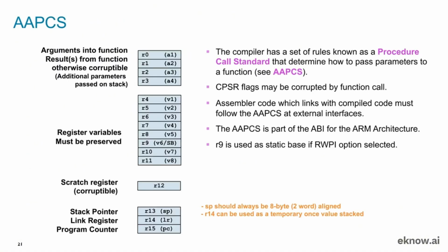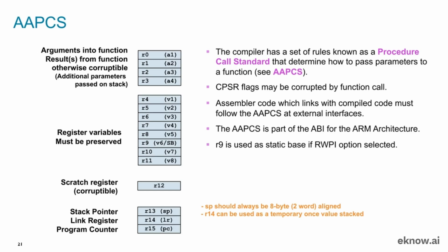When you write a program, especially in a language like C, it's often broken down into many small functions. When one function calls another, they need a clear set of rules for communication. How do you pass information or arguments to the function? How does it give you a result back? This is where the AAPCS comes in. AAPCS stands for the ARM Architecture Procedure Call Standard.